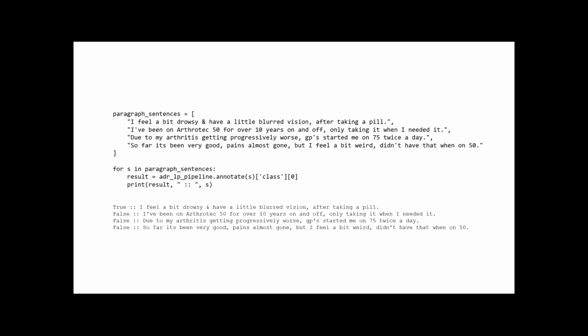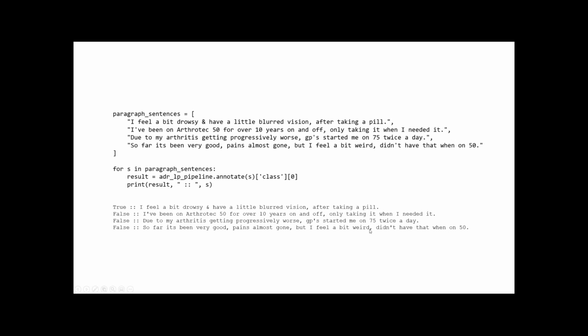But we can also pass this paragraph sentence by sentence with this for loop. You see here, we are basically taking each sentence and passing it to the model. The first sentence is classified as an adverse drug reaction sentence, but the second one, that is not talking about any adverse event, is classified as false, and the third one is classified as false.